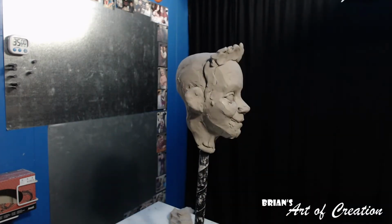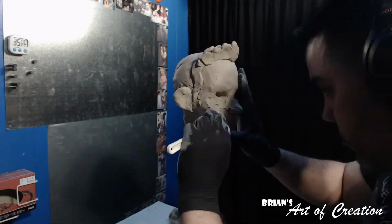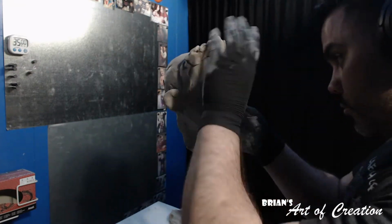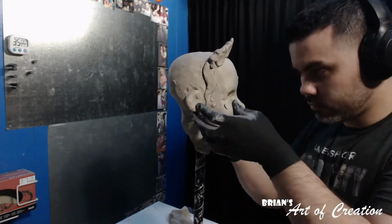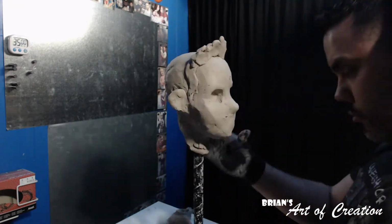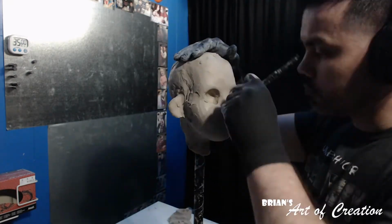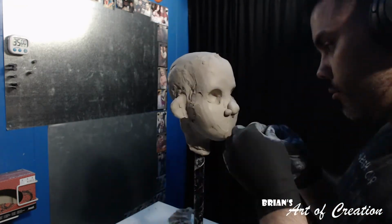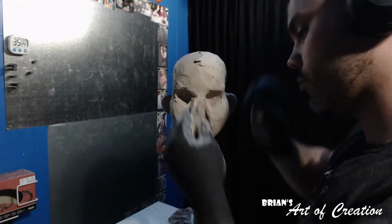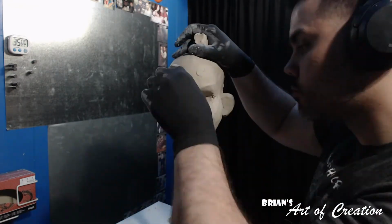However, when I went into this, this is about the same size or bigger than the sculpture of the adult head, and I changed the proportions and took the jawline down to make it a younger version. However, I didn't chip away at it the way I wanted to. So I'm definitely going to take another crack at this, but even though it didn't go the way that I wanted, I still wanted to share the message and the story and the idea behind it. So this is what I got for you guys today.